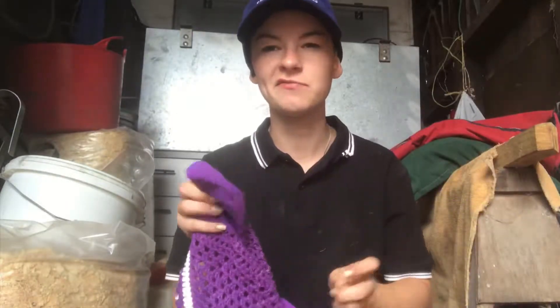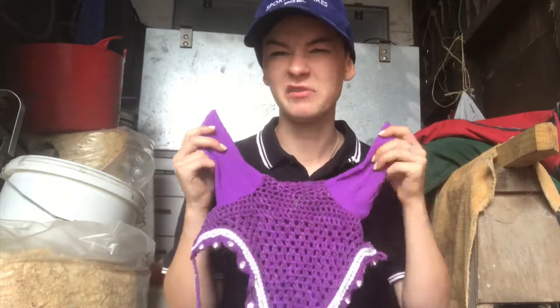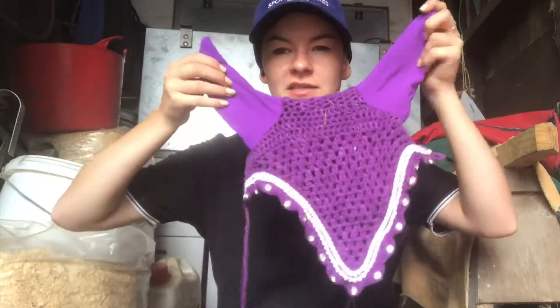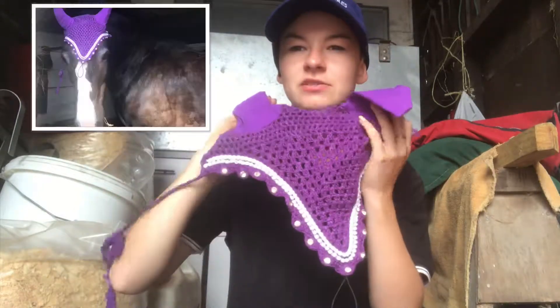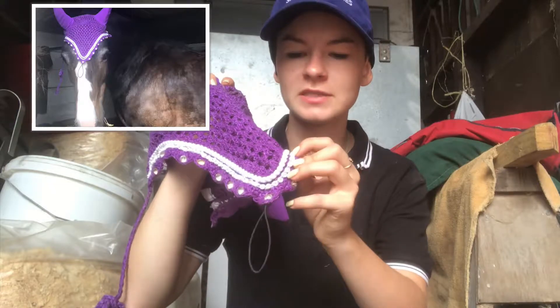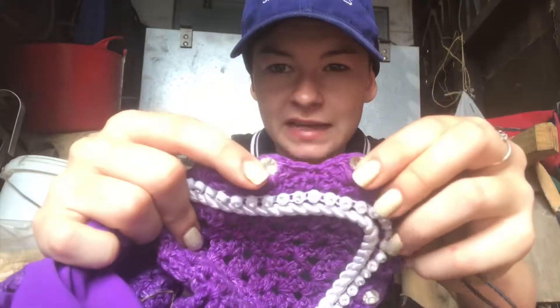This next pair I got off Facebook — I won it in an auction so I paid about £5 for it. This is one of the tie-down ones, so it's extra long at the front and then it has this loop to tie it to the noseband. It's really nice — it's got this really nice white trim with diamantes all next to it and around the edge as well, so this is extra dazzling.